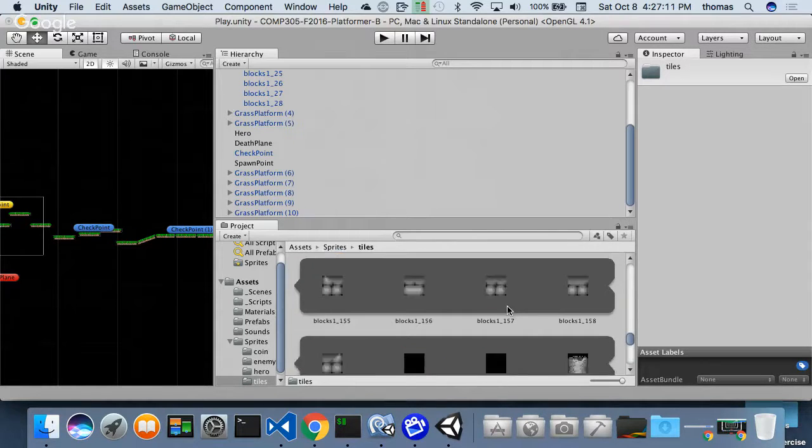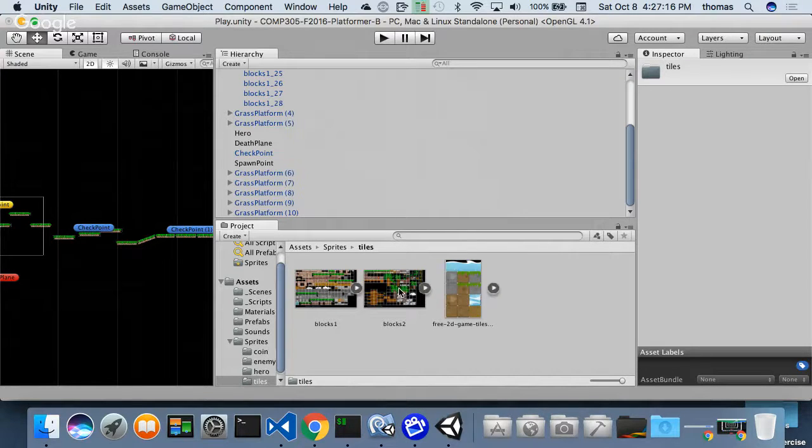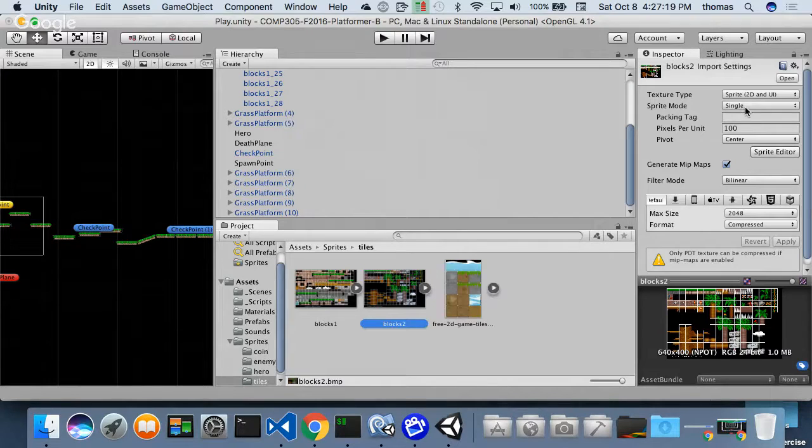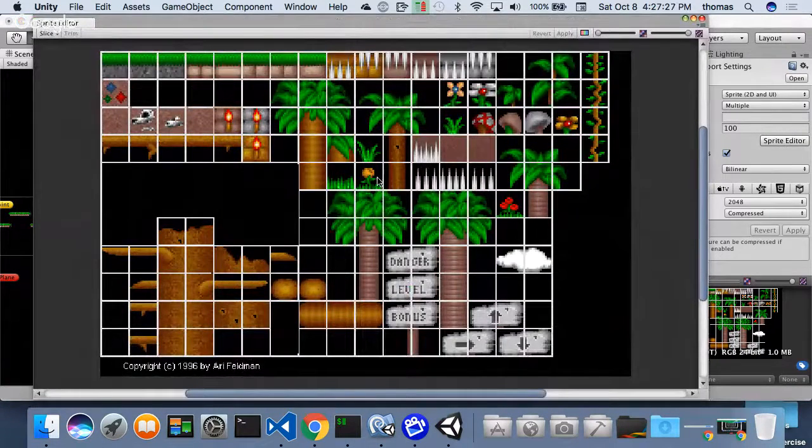Okay. So what if we were to do the same thing for the other set? Because we have a couple sets. Here's the second set. And notice that the sprite mode is also single. I want to go to multiple, click the apply button and go to sprite editor. Now you can see there's a different set of blocks here. I got some other stuff in here, and I can see that there's a vine that you can possibly climb up, so that's kind of like a ladder. Different mechanics here, and some teeth, which I guess would be areas where you could get hurt. Some other vegetation that you could pass through or behind, which is kind of neat too.